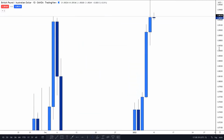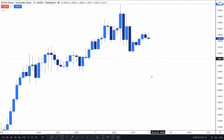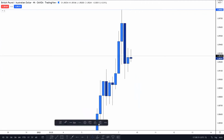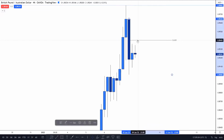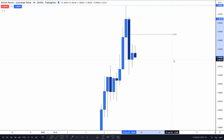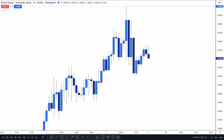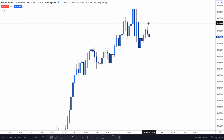I'm expecting a wick. Now, as you can see, we already have some sort of wick being formed. I'm just zooming in the time frames here. I'm expecting to pull back pretty much to the halfway point of this 4-hour candle right here. If we throw the fib on, it's actually about halfway, because halfway point would be right there. I'm really looking at the body though, because I want price to come up to this structural level right here. That's what I'm expecting. If we can just tap this level here, this is where I'm going to be looking to enter short.